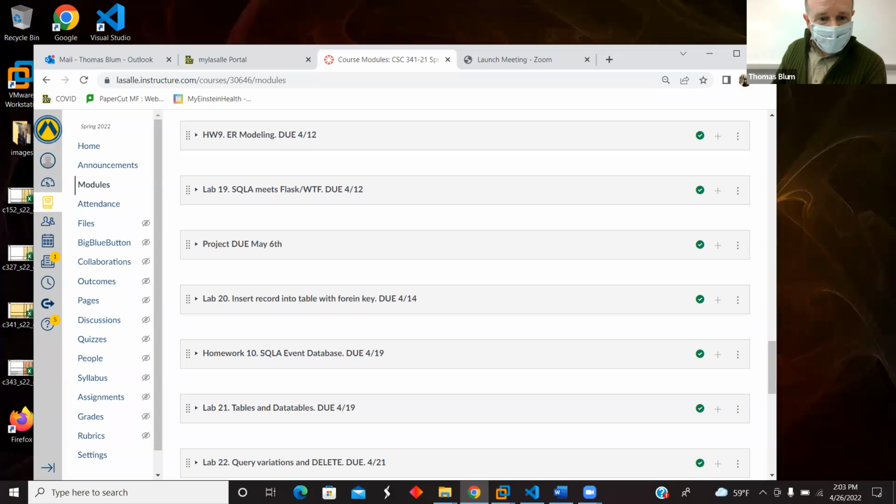So for the third, I gave you a homework and a lab. I think the homework is a scenario where I say, here's the database I want you to define. And I give you nothing, you define it from scratch. At least I don't give you any files. If you want to use some of your files you've already used for lab, that's perfectly fine.